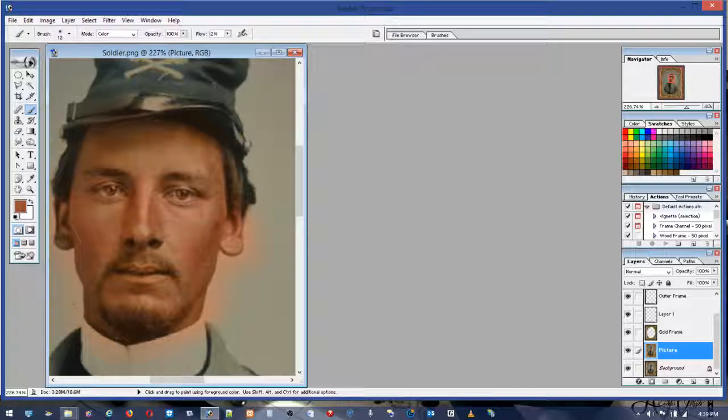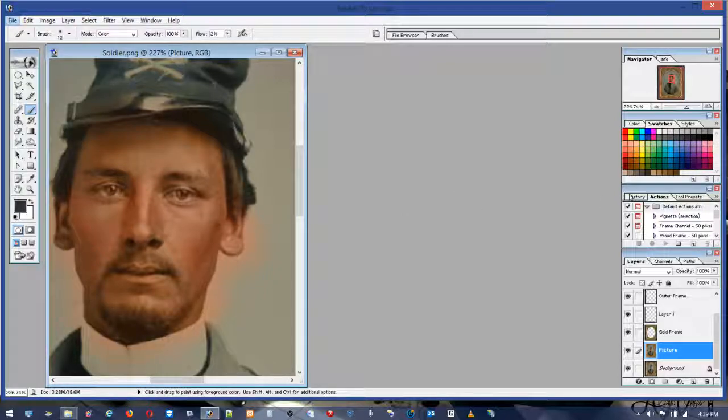It's a low flow, so it might take a while to build up. And might want it around under his nose here because it looks like a good color. His ears, the shadow of his ears. Let's see if that was too colorful.